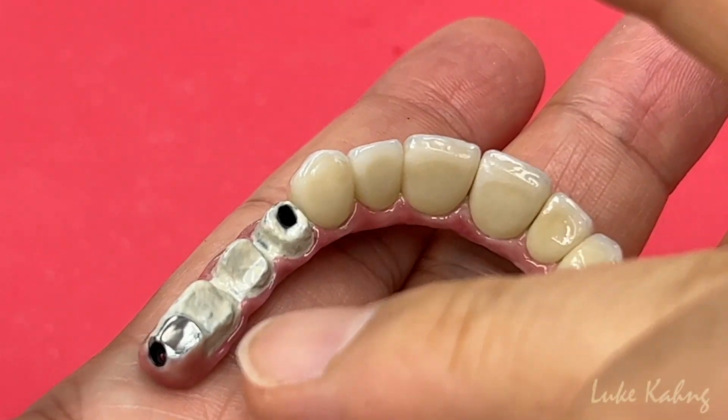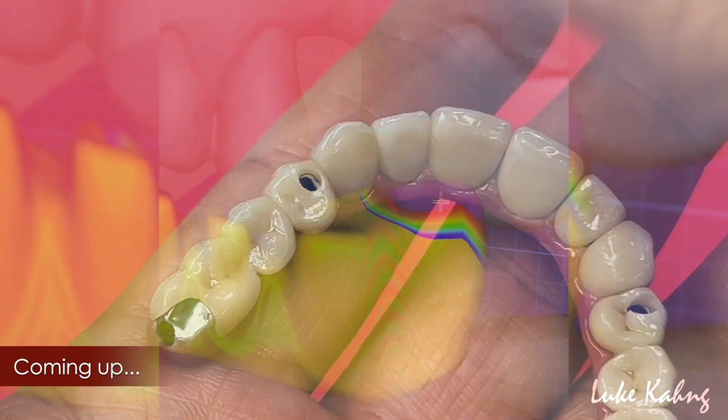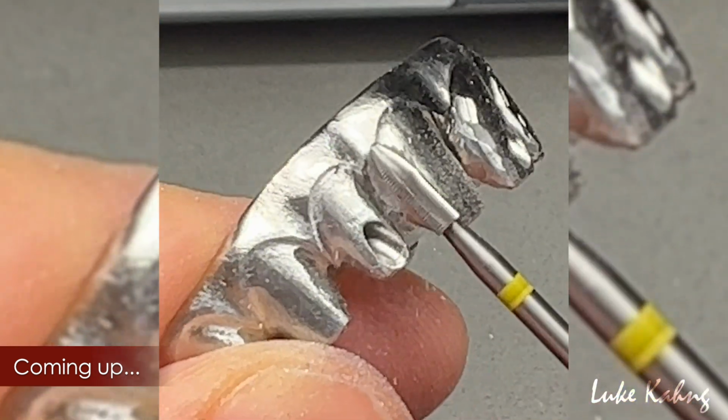So remember, there's lack of room here, so we make the metal island. Just cut away from the pack. 3-unit bridge, and the other one's 3-unit bridge too. They're all individual single restorations.